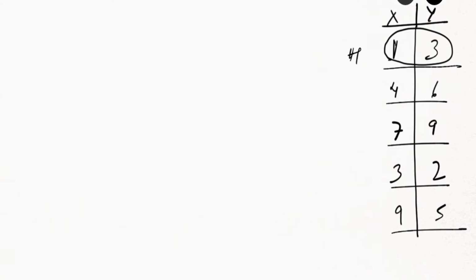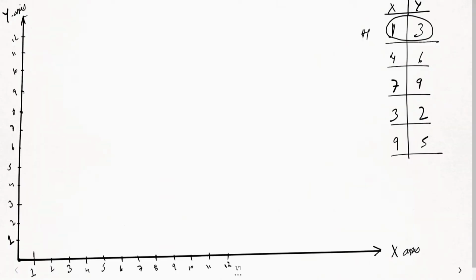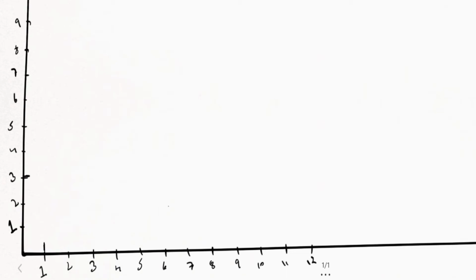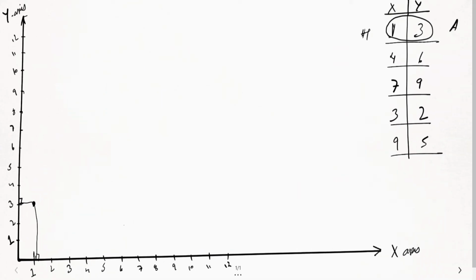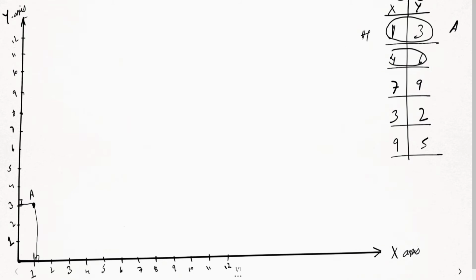Now let's go back to the lines. We draw a horizontal line from mark 3 of the y-axis and a vertical line from mark 1 of the x-axis. They meet at one point. This point is called the graph of 1 on the x-axis and 3 on the y-axis. We will name this graph as point A. You must always give a name to something special in a subject. It helps a lot in understanding the subject.